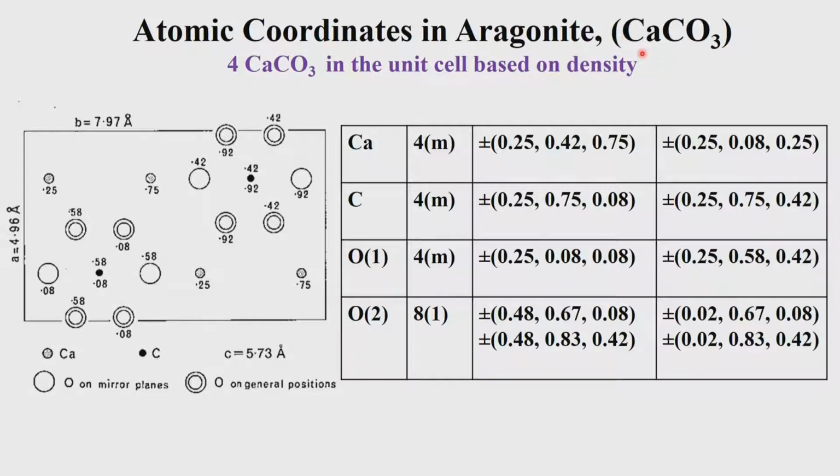We have made the following assumptions. We have assumed that we know the structure. We have assumed that we have done an X-ray diffraction experiment, which we will do later, and we have assumed that we know the unit cell dimensions and then the density, so that we know that there are 4 molecules in the calcium carbonate structure. So, these are the things which one has to do.